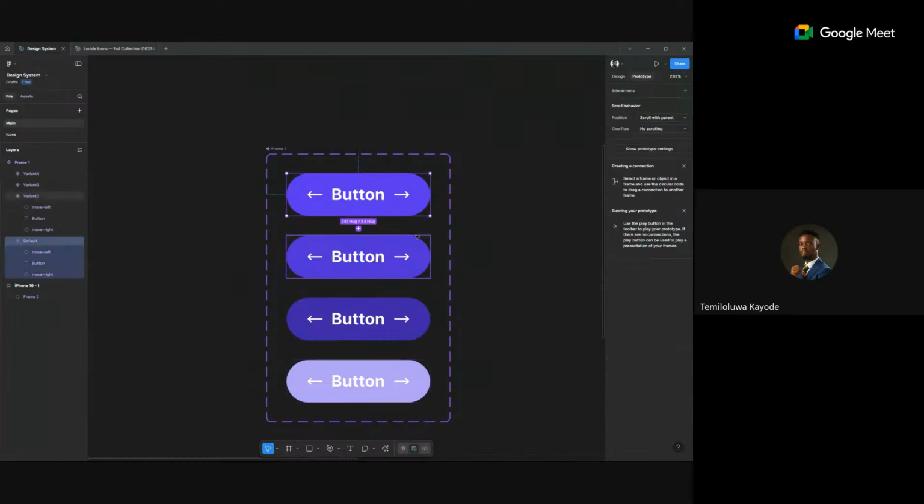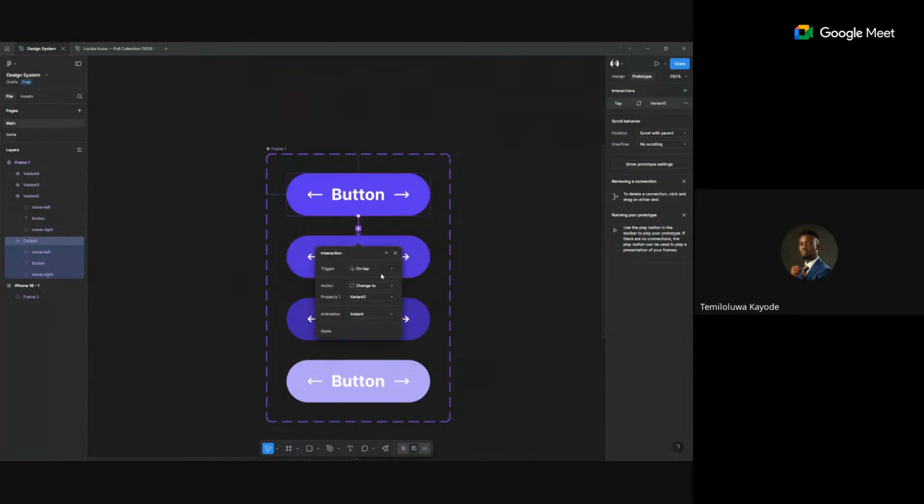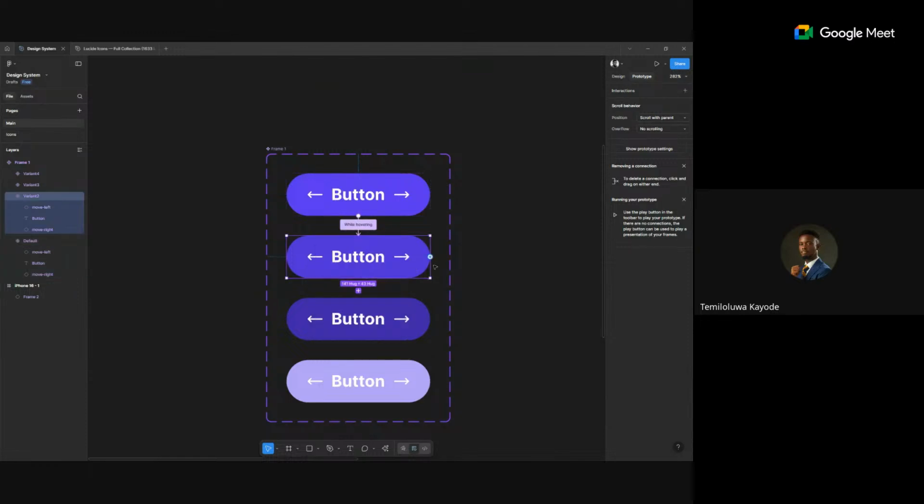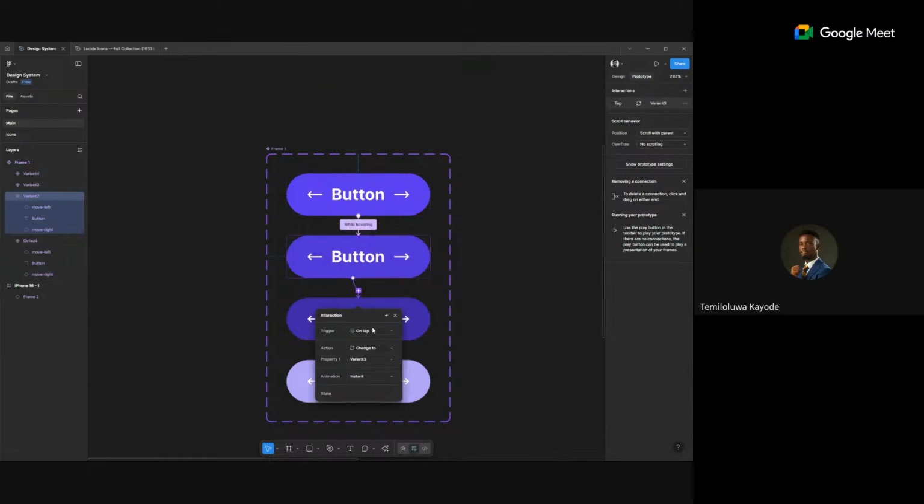So prototype, from your default state to your hover state. I want it to change while hovering. I want this to change while pressing. Probably one of these days we'll talk about all these options here.